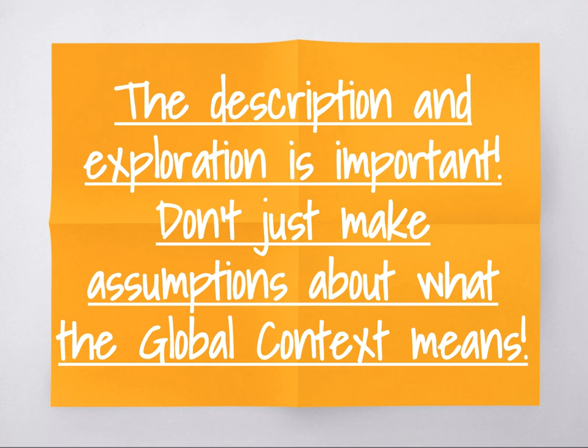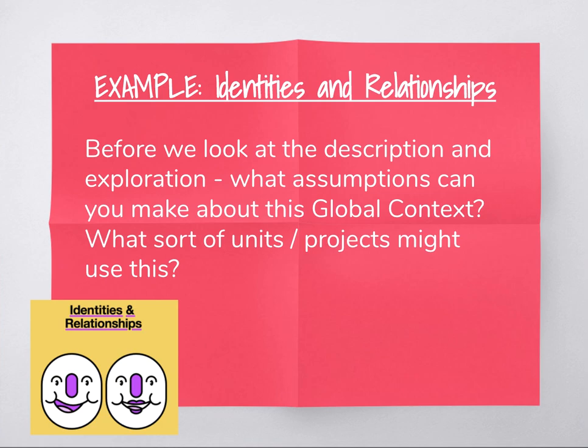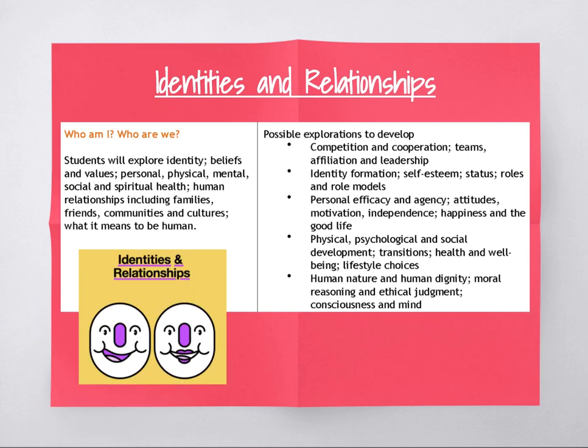People often do this: they'll see the title, for example, identities and relationships, and they'll think they have their own description of what that is, and that's going to fit in. People in the IB also do this with learner profile attributes, but it's really important there to also look at the description. So imagine your current topic you're teaching or your current project you have in mind, thinking about how you'd use that through identities and relationships. You probably already have your own ideas in your head. But let's look at the explorations.